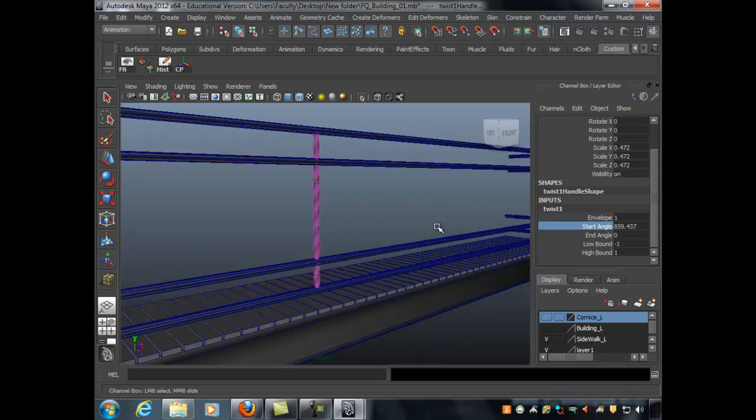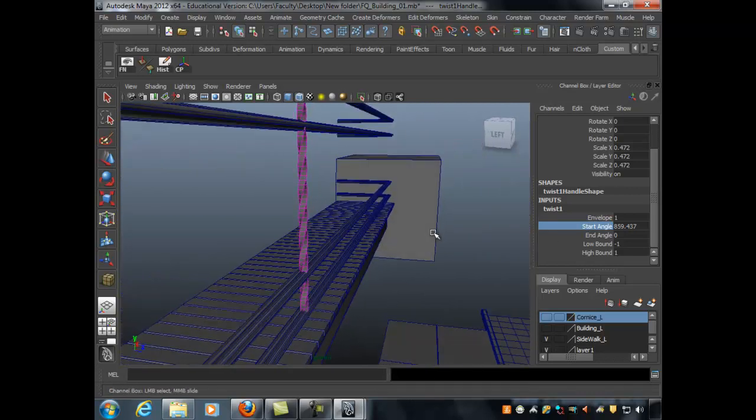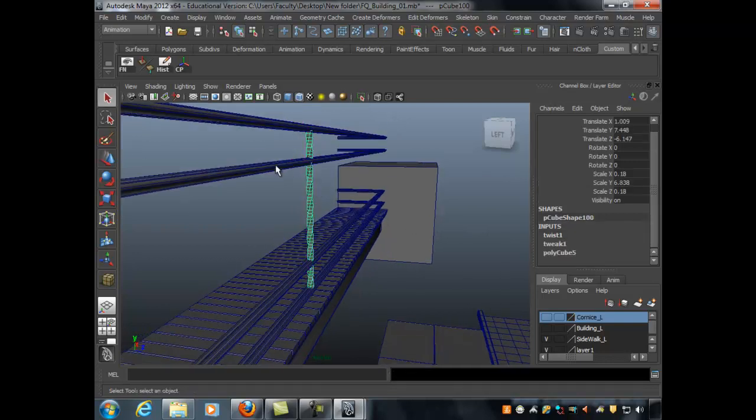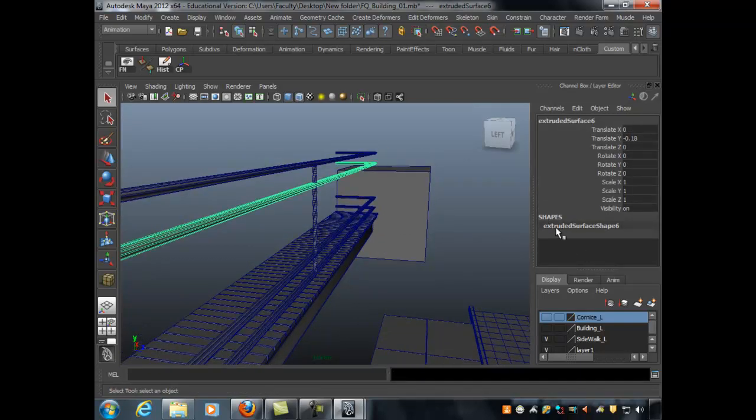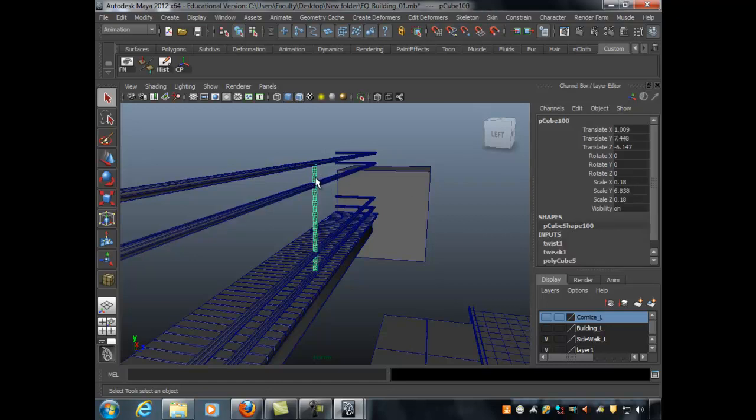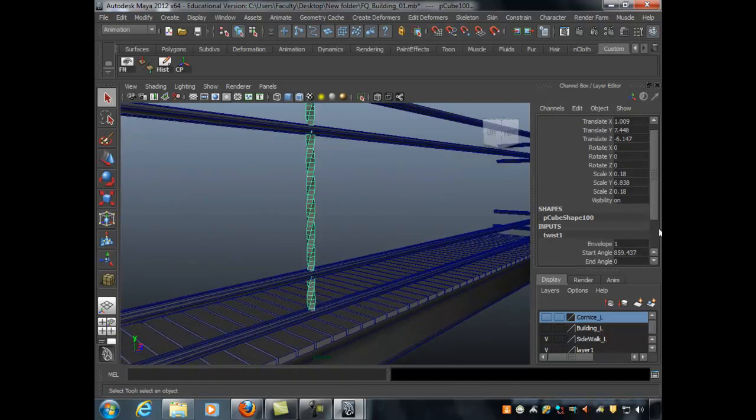We have a twist. Wait, how do you get to input then? It's always, any object in Maya, any object you select always has, if it has a history on it at all, right below here, shapes, it'll have one that says inputs. This one has no history, so it doesn't have it. But this one does, so it's always under shapes and then inputs. And then all the inputs available are right here. And the one you're looking for on this one is called twist.